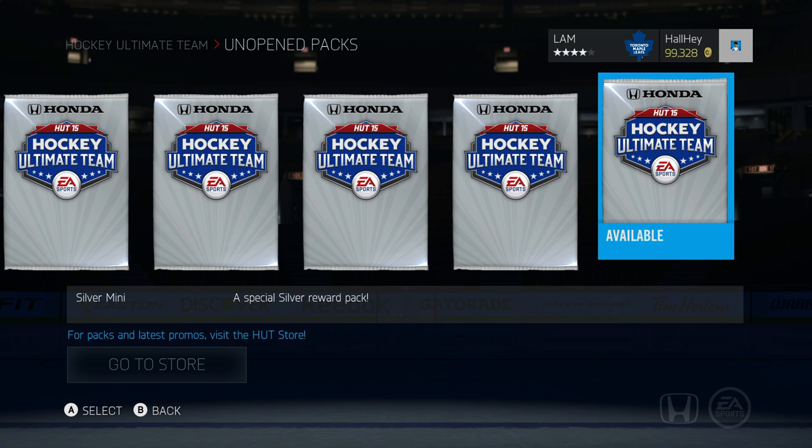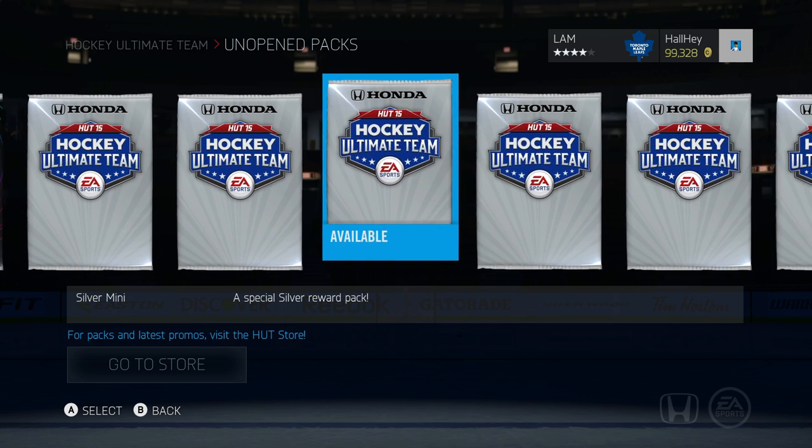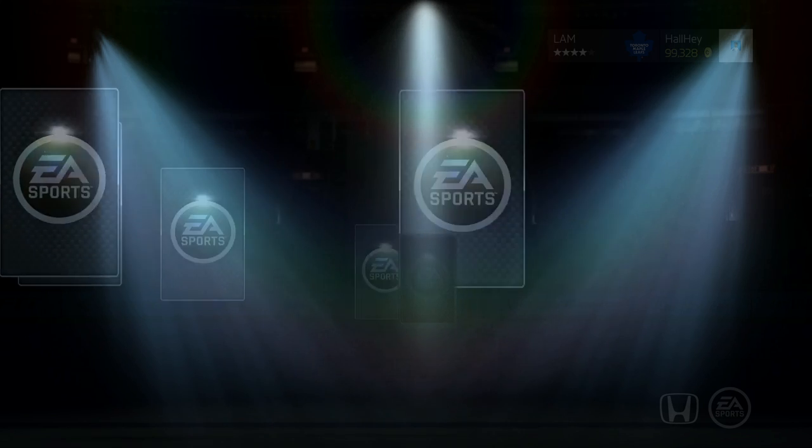I think there's a pretty awesome team of the week out, and there is a Mike Modano milestone, so there is a chance that I could lose this game with all these silver players. I am in Division 1, so we're going to have to see what we do. But anyways, let's get these packs open and see what we can get, alright? So we'll start off with the back, and we'll work our way up to the front. And I'm excited about these silver packs.